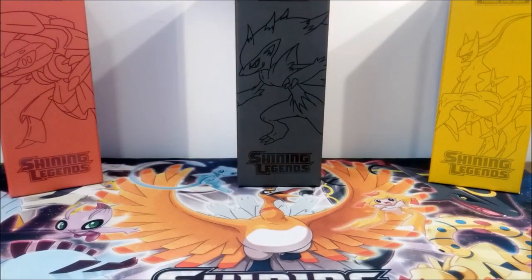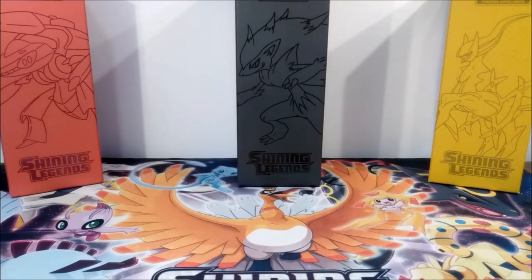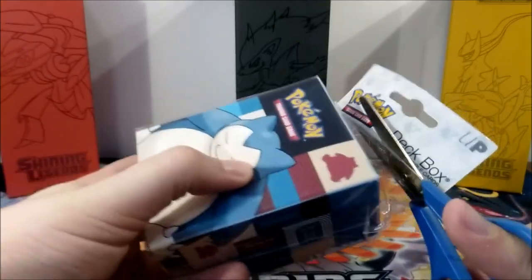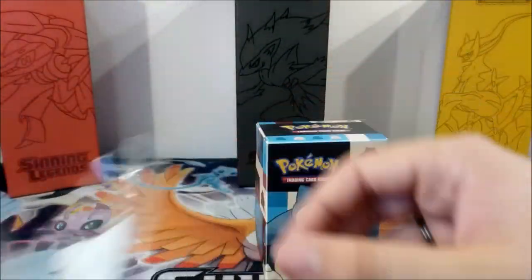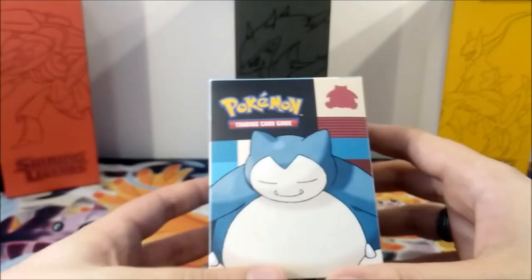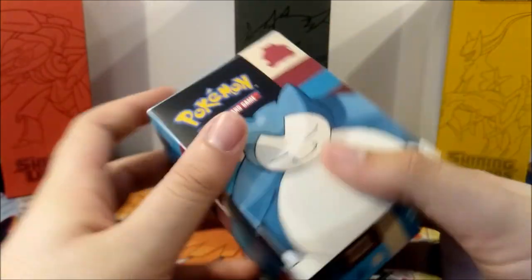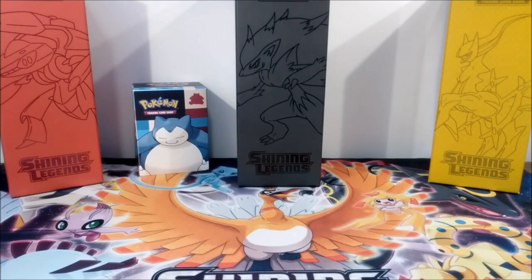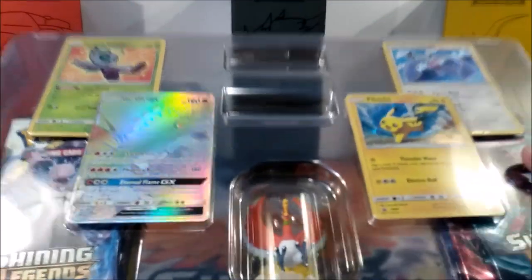I will keep this booklet somewhere very safe, probably in my collection room. Moving the light closer now that the box is out of the way. Before we open anything else, I also got a quick little thing during my US trip — just a Snorlax deck box, my second Pokemon deck box ever. I found it for two or three dollars at Walmart. I don't really use these kinds of flip-top deck boxes, but it's Snorlax — one of my favorite Pokemon — and it came with a separator, so it's a cheap little investment.